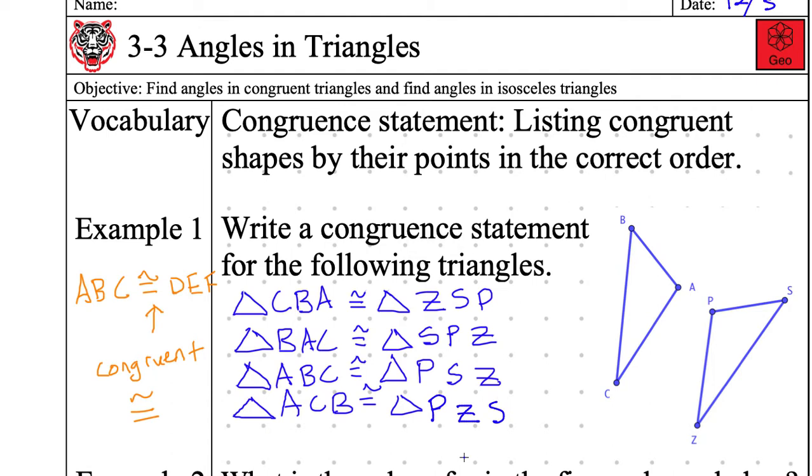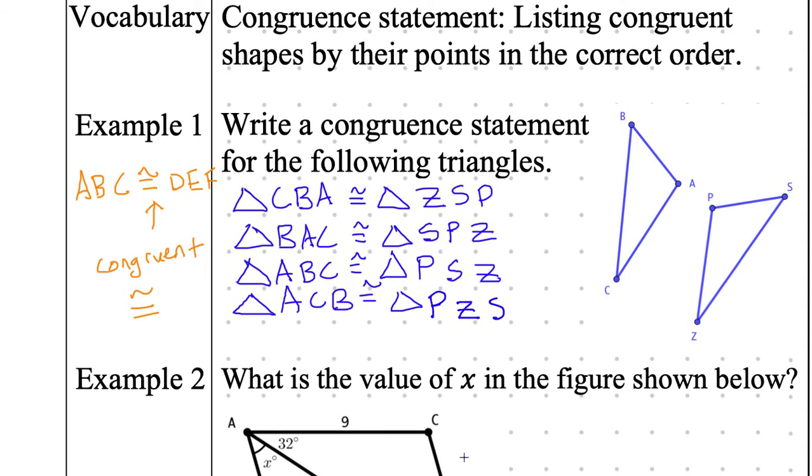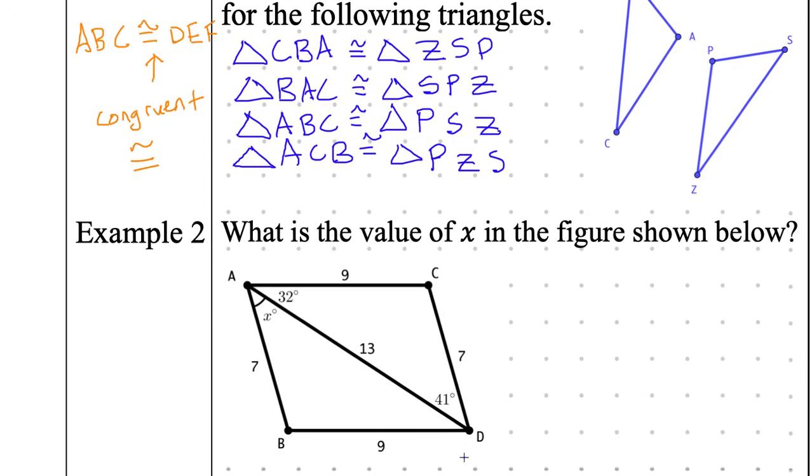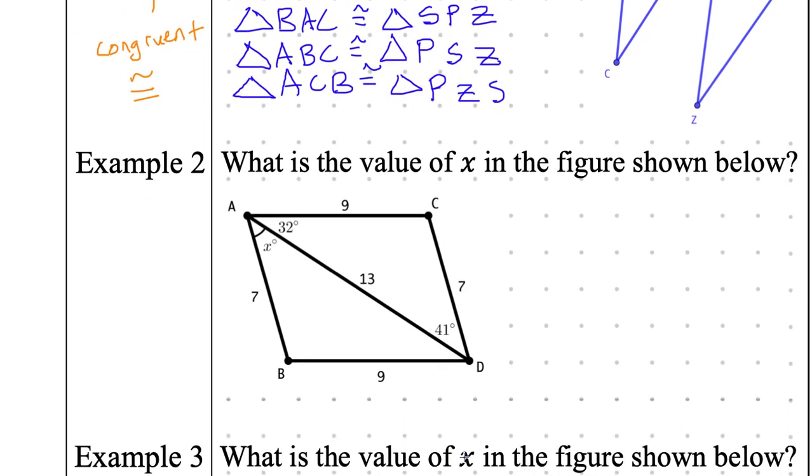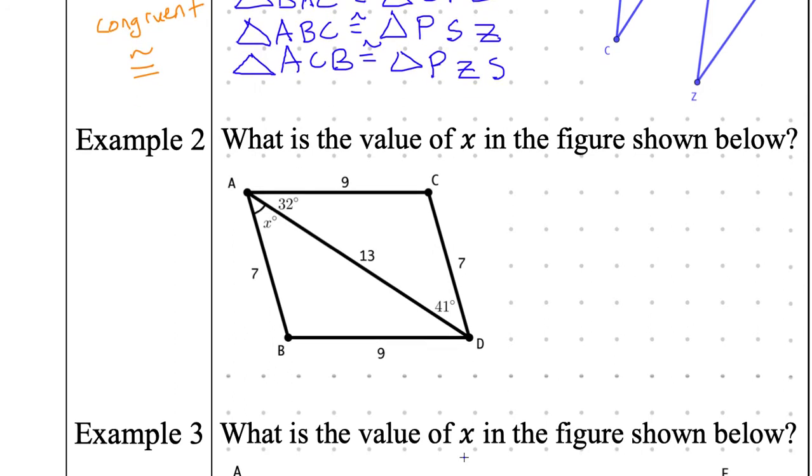All right. So knowing how to write these congruent statements, if you are ever in trouble with doing these types of problems, write out the congruent statement and it will be really easy to know what's going on, although you might not even need to use that tool. So let's see an example. Why would I ever need to use this congruent statement? Because I need to figure out what is angle X.